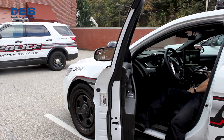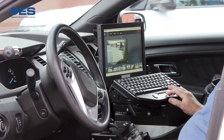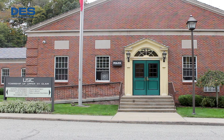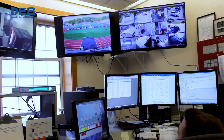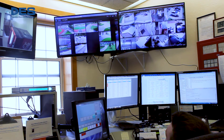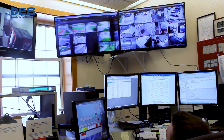The police department, in their patrol cars, they have mounted laptops. They have access to our footage — live and playback. The investigative offices over at the police department also have access. So when a complaint, a disturbance, an event — something is reported to the police department — one of the investigators can jump on to a machine in their investigative offices and review camera footage.